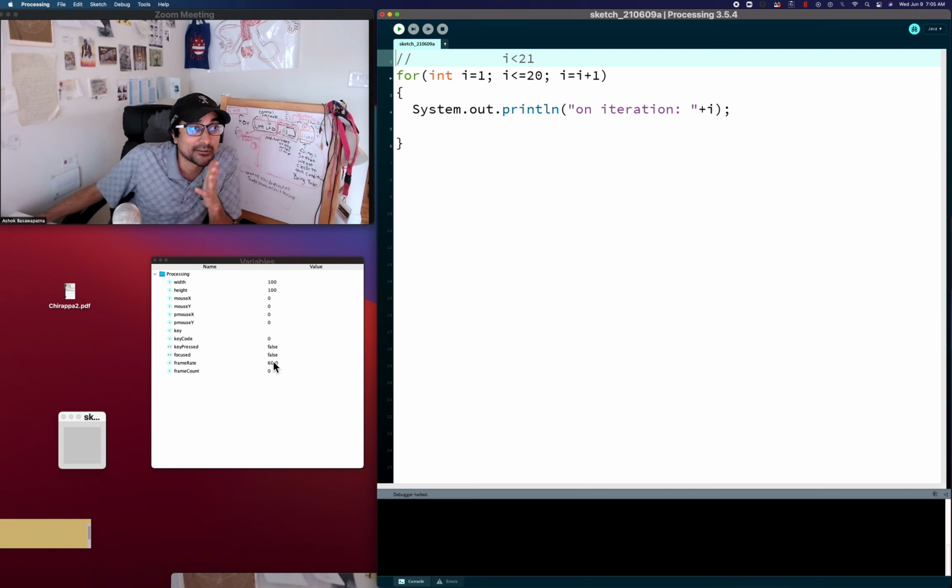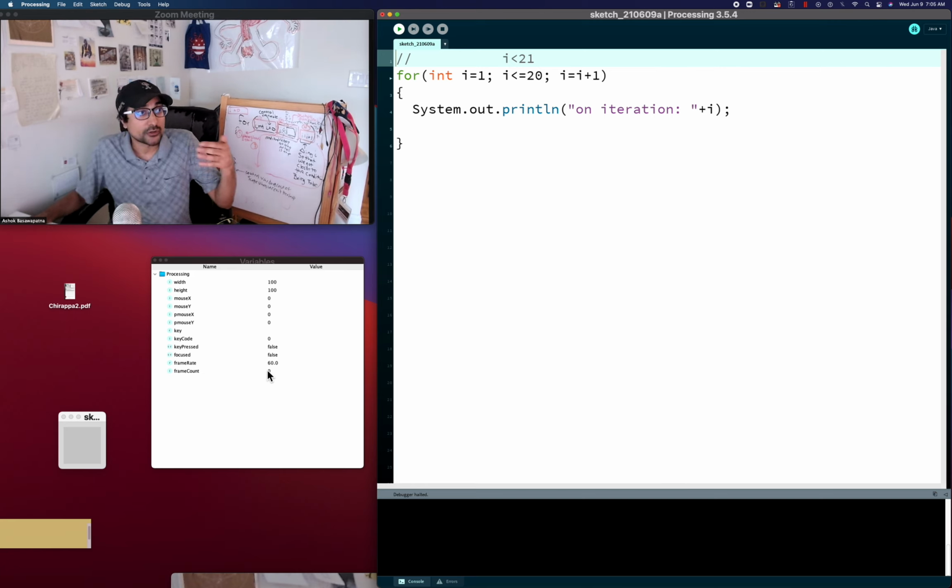Frame rate, right? We know what frame rate is. It's running at 60 frames a second, and frame count 0 so far. We don't have draw going, so there's not going to be any frame counts, I don't think. If we had a draw loop, we could see which time through the draw loop, a void draw function, which is called 60 times a second, we were, and we could do that a little later. Step is kind of the most important thing. It takes one step forward in your program. So we're going to take one step forward in this program.